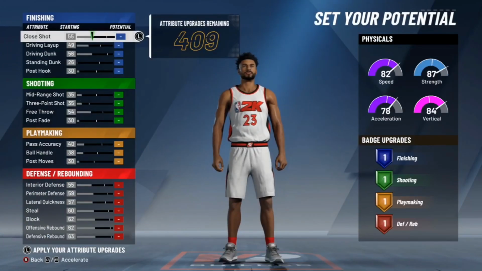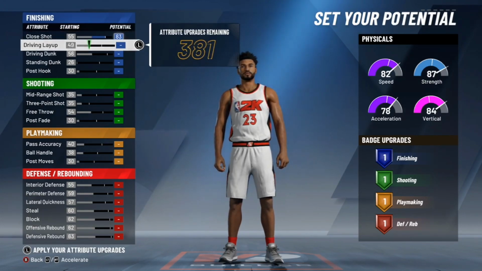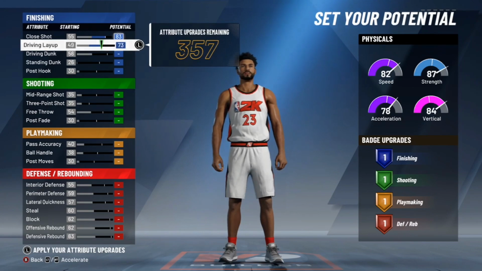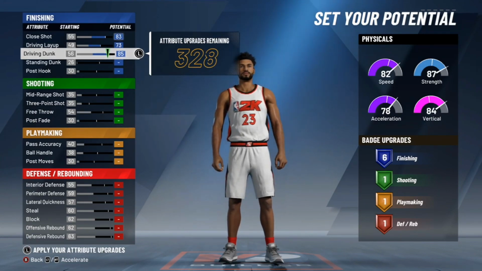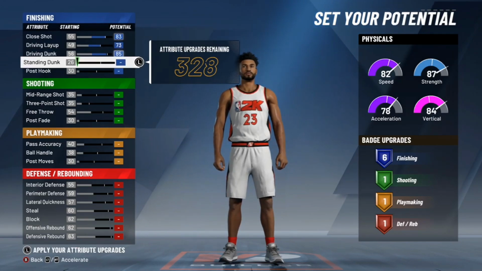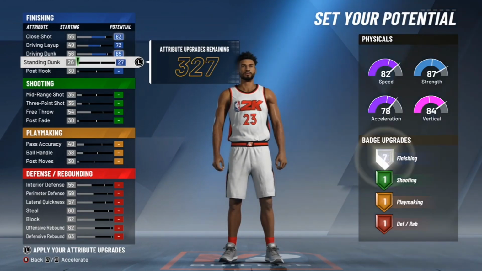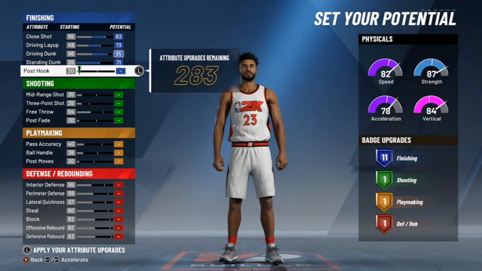Now, stats, it took me a minute to do this. Make sure you guys copy it just like this. I'm pretty sure I maxed out my close shot. I maxed out close shot, I maxed out driving layup, and here's the key thing. After we do this, you cannot max your driving dunk out. I know it maxes out at 87, but you have to put your driving dunk to an 85. If you put it any higher than 85, it's going to say you're a two-way finisher, which you guys do not want, obviously. You guys want the multi-position defender. Make sure you put your driving dunk to an 85, no higher, or else it's going to say two-way finisher. Now, standing dunk, you're going to max that out.